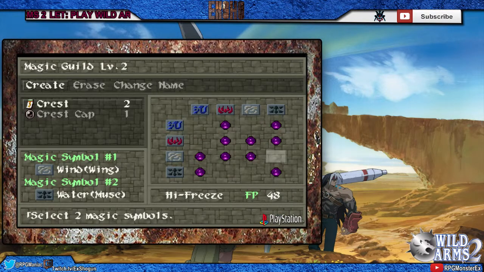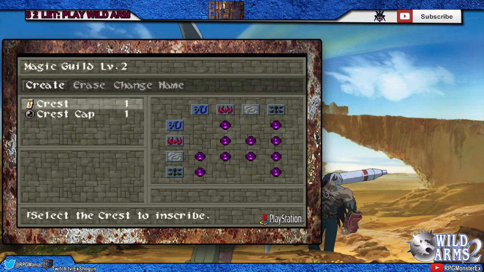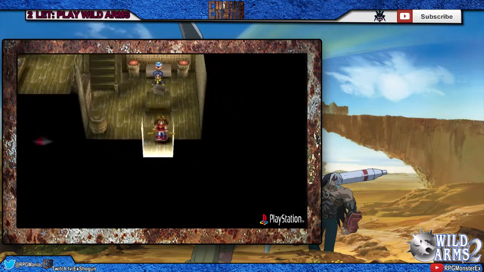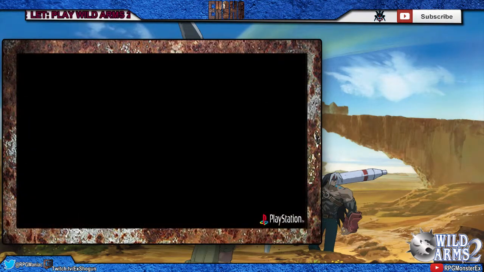Get cyber. Get eye freeze. And yeah, basically, I'm going to keep it like this for now. So, those are my level 2 magic with her, and yes, we're going to get out of here and on to the real challenge at hand right now.